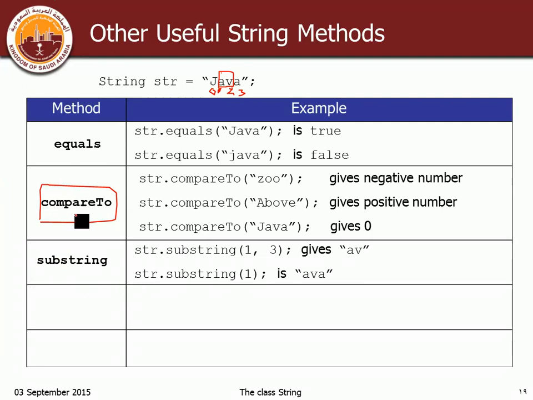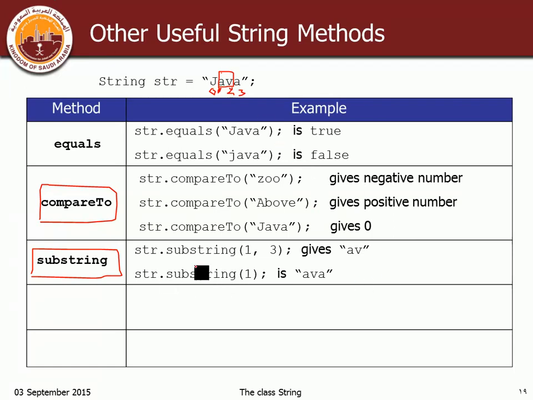But don't put too much effort in it. Inshallah, maybe later on we're going to be talking about it when we're using the ifs. It will make more sense. But for now, the substring is something that I'd like you to put more effort in, because we're going to be using it much more than this compareTo. So this string dot substring 1, 3 means take the characters from position 1 until 3, but 3 is not included. So it takes A and V.